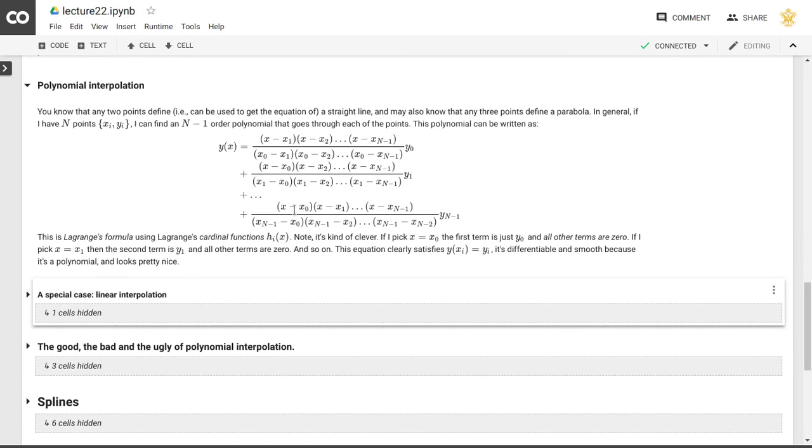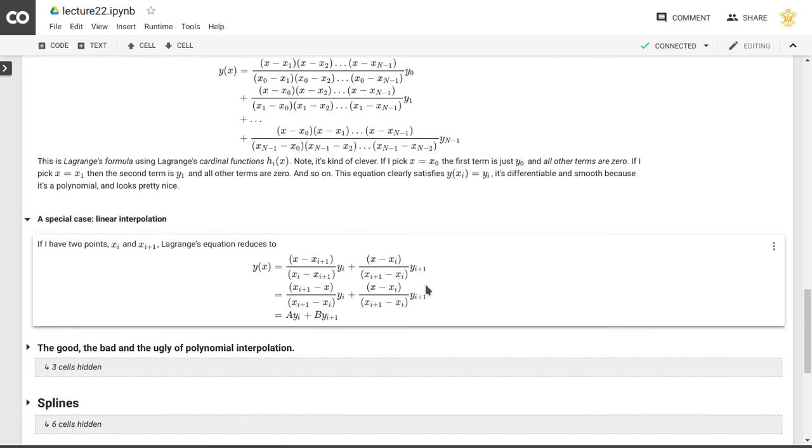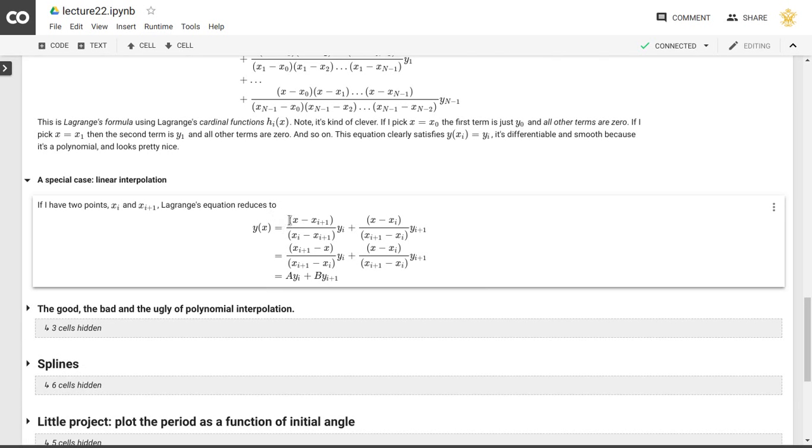So if we look at a specific case, linear interpolation between two points x sub i and x sub i plus 1, if we look at this expression above here, we can simplify that significantly because we only have two points. That means that each term will have an x to the power 1 dependence, so it will be a linear term. That will be our first term, that will be our second term, and if we combine that and write it differently, we'll see that there's one term that depends just on x sub i, and a term that depends only on y sub i, and one term that depends on y sub i plus 1. And both of those depend on x, so we end up with a linear dependence between y sub i and y sub i plus 1.